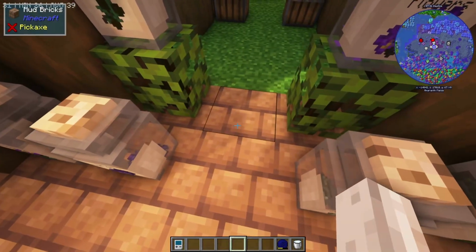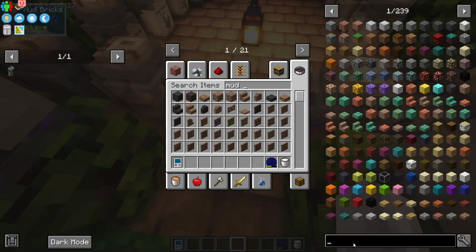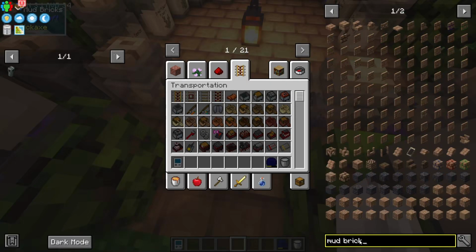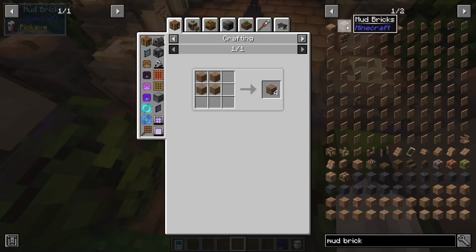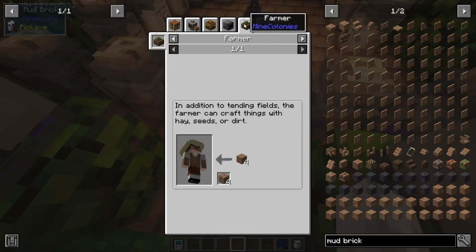All right, what's the floor, by the way? Mud bricks. Mud bricks from Minecraft. Does Minecraft have mud bricks? Are they claiming that that's a thing that exists? Mud bricks. Hold on. I'm making everything messy. Mud bricks, that you get from packed mud. This is probably a recent update.